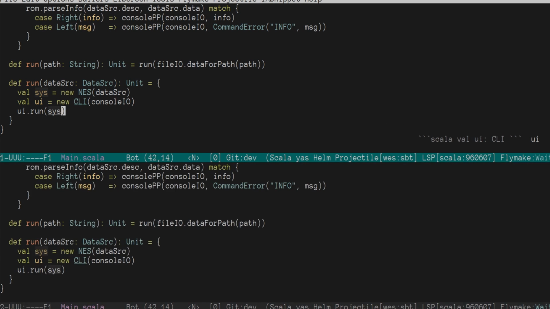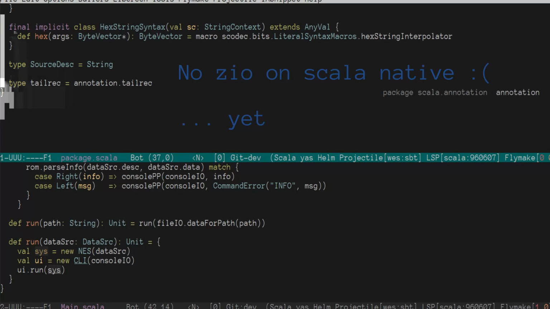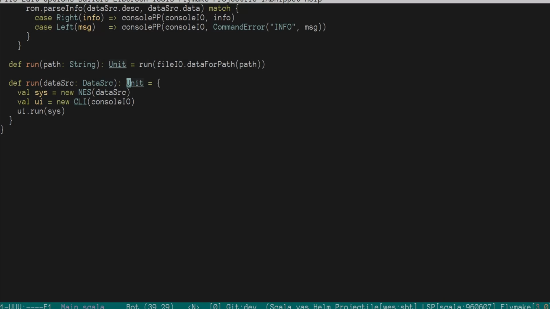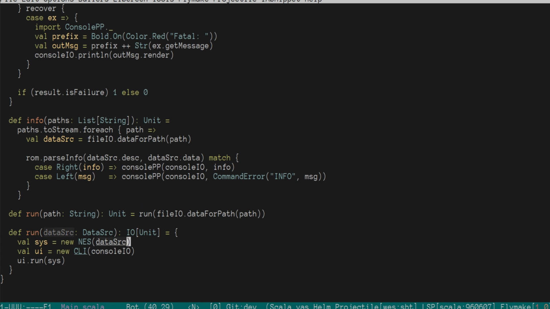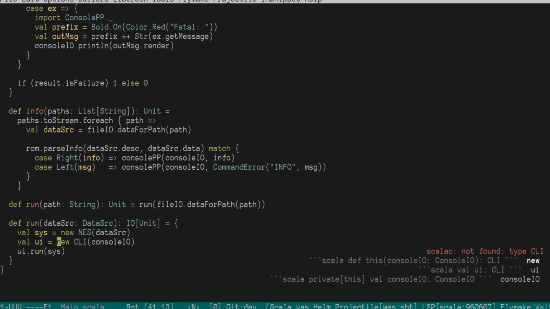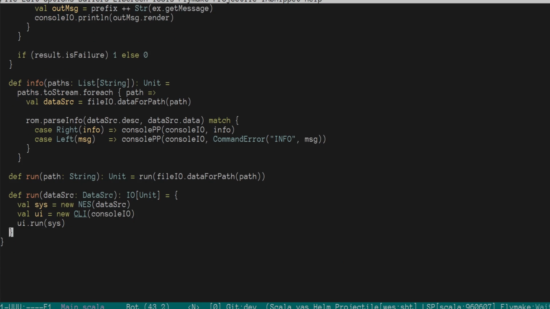But you know what? I just thought of something. We have our package object here, and there is no I/O that I can really use right now for Scala native, but what I can do is start annotating things as I/O. These aren't actually going to be anything, but they're at least going to be type annotations I can apply. So we will go ahead and call this I/O. So at least now I can find usages of I/O and find it fairly easily. Even though we don't have one yet, I presume at some point ZIO will be available for Scala native, and I'll just be able to swap that in for a lot of this code. The syntax is going to be different because I'm not going to be using for comprehensions versus just sequencing, but it's going to be good enough that I'll be able to chase things down easily.